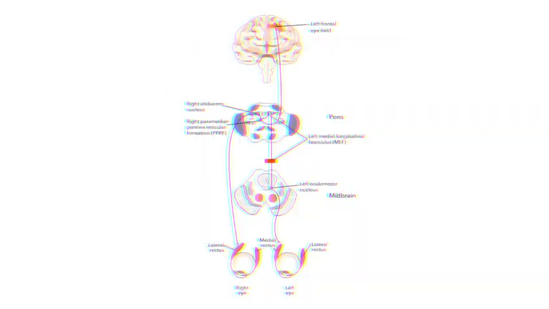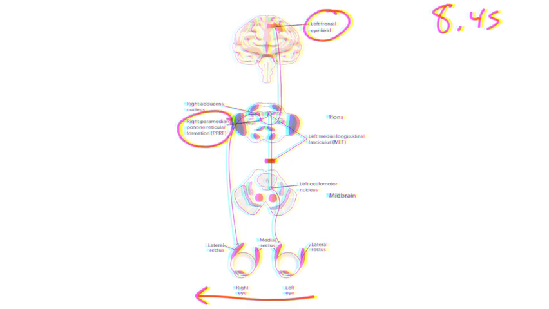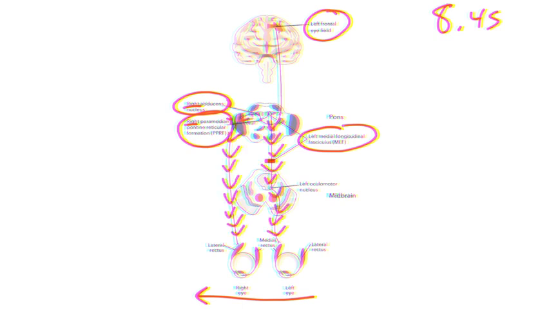So let's draw this out to make it simpler. So here's figure 8.45 from your text, showing the horizontal gaze pathway. So as mentioned in the previous slide, if the patient wants to look to the right, the signal will start in the left frontal eye field and travel to the perimedian pontine reticular formation on the right. And then it will stimulate the right abducens nerve, and then it will also stimulate the left medial longitudinal fasciculus. So the net effect is that the left ocular motor nucleus, as well as the medial rectus muscle, will be stimulated at the exact same time as the cranial nerve 3 and the lateral rectus muscle are stimulated. So the patient will look to the right.